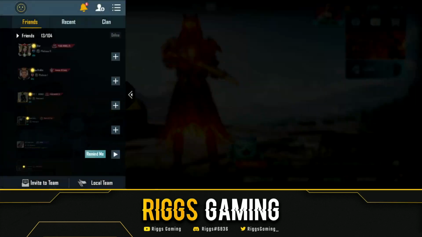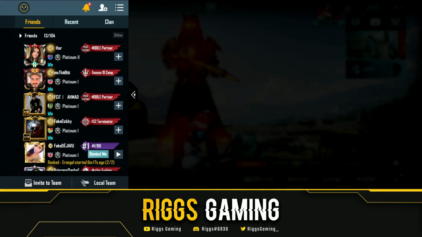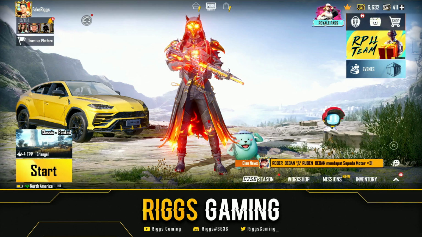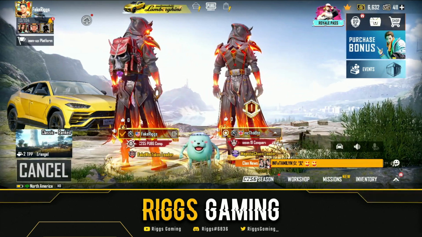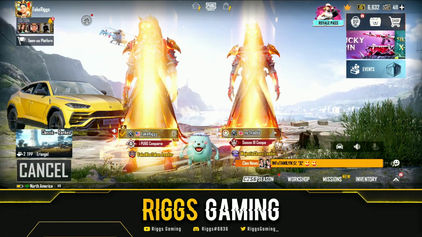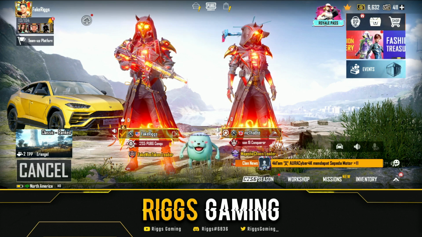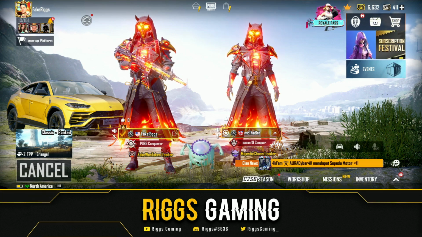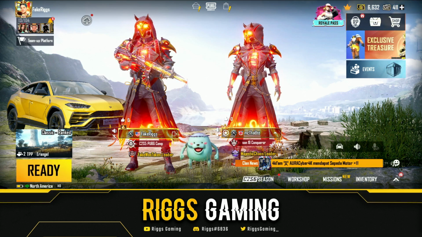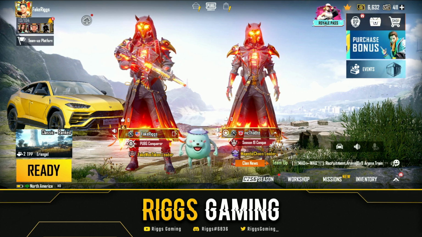Let me see if I can get into someone's lobby. Hang on. There we go. We got Thabdo coming in with the invite. And, bro, where's my Conqueror? Was that the Conqueror invite? Bro, I'm telling you, they definitely need to figure out what they need to do. The Conqueror rewards aren't it.